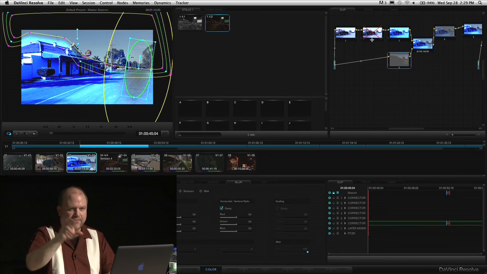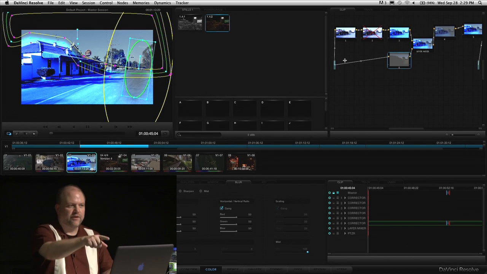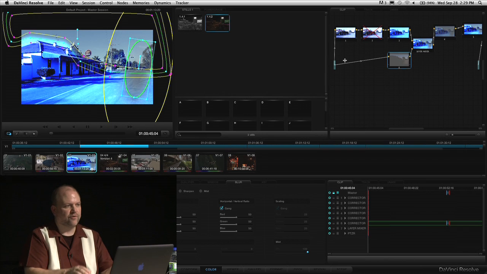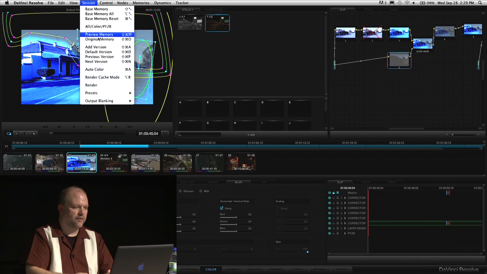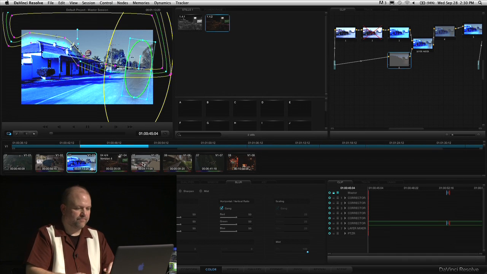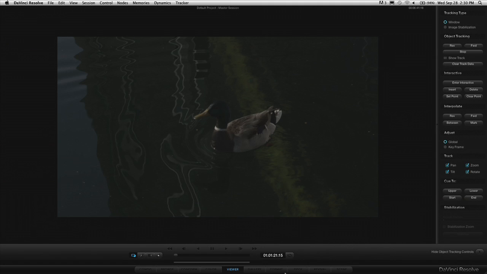If you've got a couple of these X's going through before you leave your shot, just delete the node. Because if you ever come back to it 3 days later in client review, and you do the up arrow, down arrow thing, and you're not looking there, and then you down arrow again, and all of a sudden the grade looks different than it originally was, what did I have turned off? At which point you go to here and you say original memory. But yeah, it happens. So that's the viewer window very briefly.